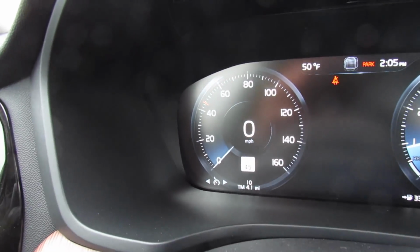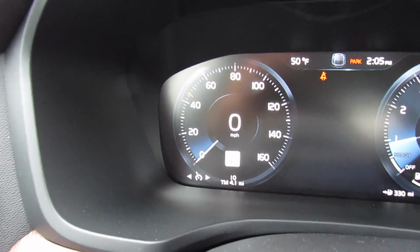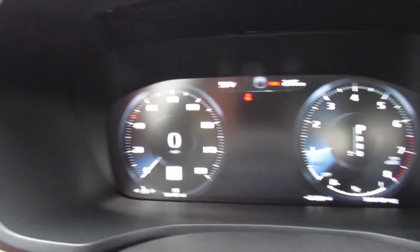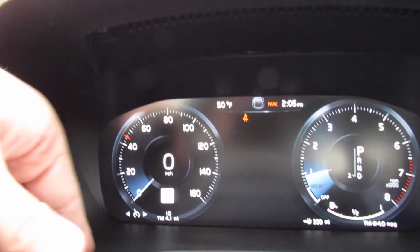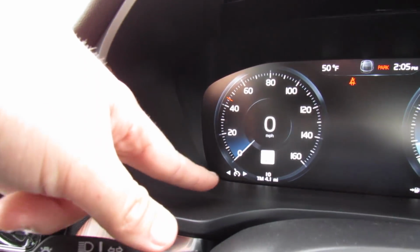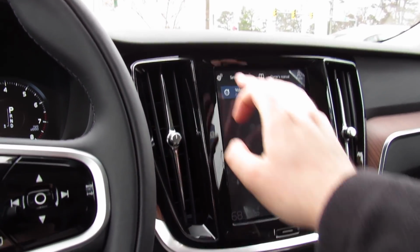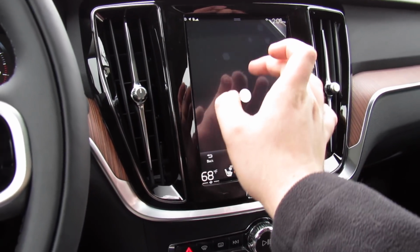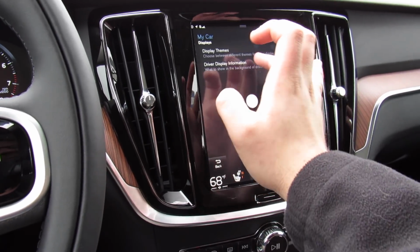And the display right here, like I said, this one does have the upgraded gauge cluster. I promise too that it's more clear looking in person than it is on camera, but you have your speedometer, tachometer, different information and things like that. Cruise control down below, distance to empty. And the gauge cluster is very cool too, because you can go in through these settings and bring up all kinds of different things on here.